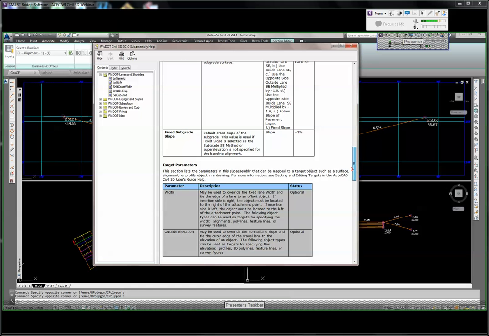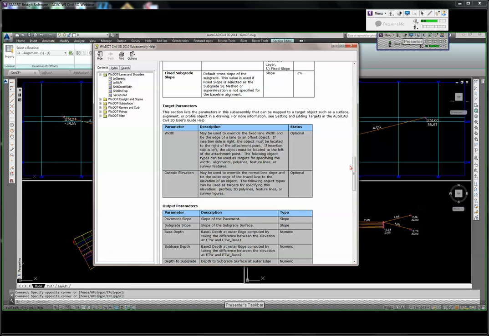Then there'll be a section on target parameters. I think this is as important as anything in the help files, because the target parameters can really make a subassembly do a ton of other things besides what the strict parameters do. They're overrides at the beginning and end of it. In this case, this particular subassembly has a width and outside elevation, or think alignment or profile targeting. That way I could change the slope by targeting a profile, or change the width of the lane by targeting an alignment. Many times on a support call, I will be dropping in here and checking the targets in particular and saying, well, can we carry out what they need to do on this by targeting something? And a lot of times it's a great override, gets you past a lot of issues.